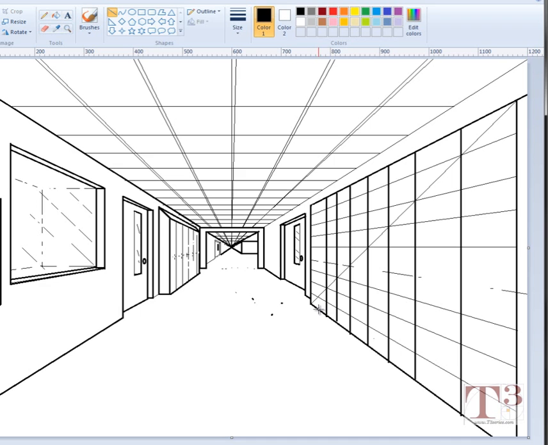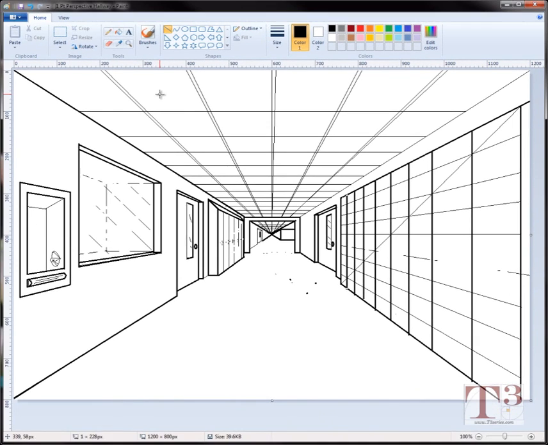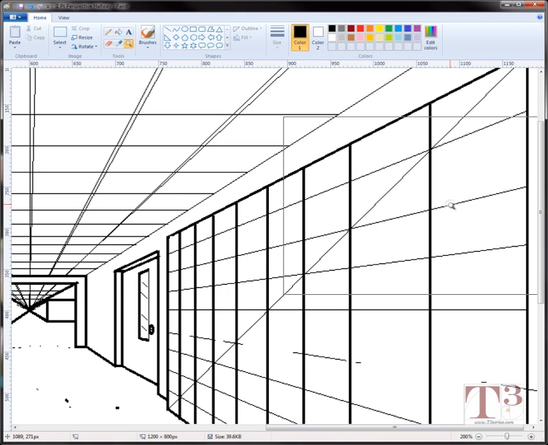Hold the shift key right through the center. Good. So that's how we divide that up. So we have 1, 2, 3, 4, 5, 6, 7, 8, 9 lockers, equally spaced out. Alright, so then we can come up, grab the zoom tool, and start to clean this up a little bit. See if there's an easier way to clean this up.